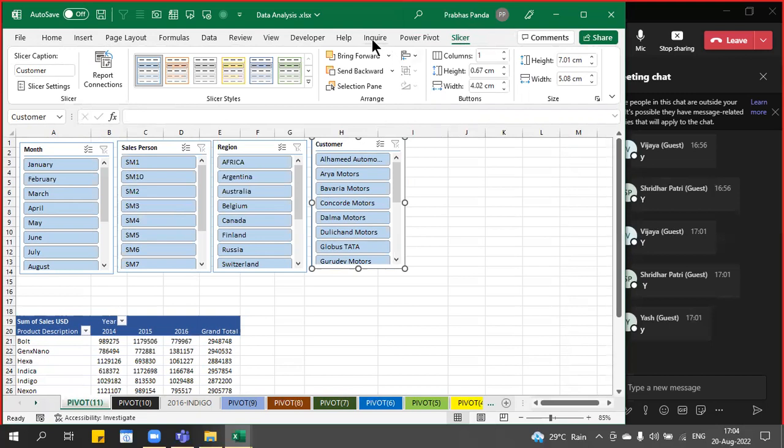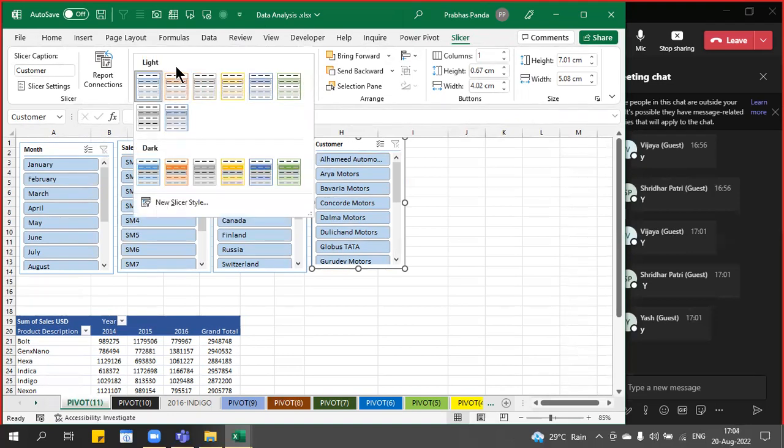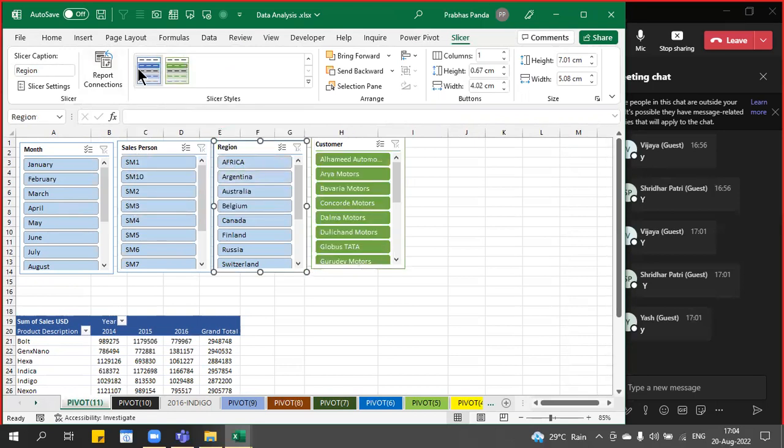Okay. And then in that slicer styles, when you go for it, it opens up with two broad categories, light and dark. So here there is no medium, but we are working with our dashboard. I told you you must have the high definition colorful buttons, which will add more beauty. So in that case, use the dark options. Go for this one dark color, one more dark color.